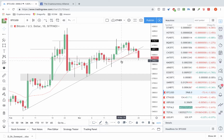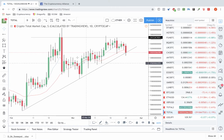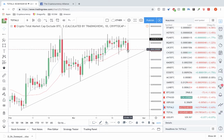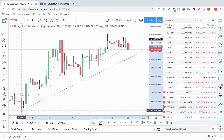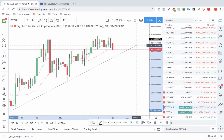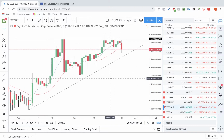But either way, guys, we're taking a look at Bitcoin and Ether. Something you guys want to check out, that I've been looking at, is crypto total market cap with and without Bitcoin. I've got Total 1 and Total 2 here. They react a little bit differently as far as how they're reacting and what areas they're reacting in. It's kind of like watching the dollar index when you're trading forex, because if you know where the dollar is going, it helps you trade your pairs better. So I look at the total with Bitcoin and the total without Bitcoin. Make sure you start looking at that. We'll go more into it as I study more. I've been using these for about a week now, but I want to see how they correlate with everything else.